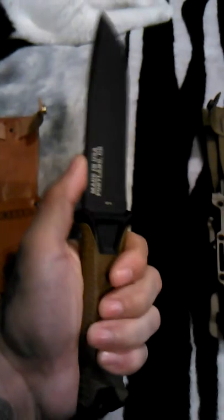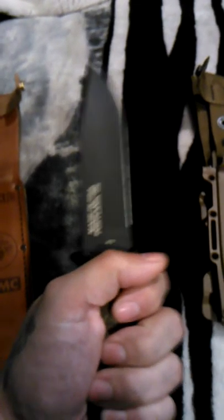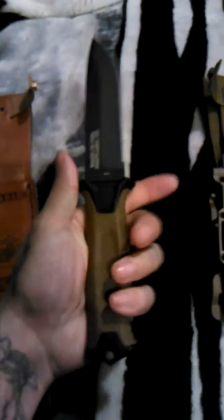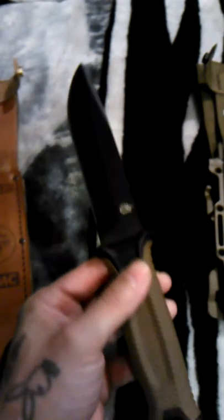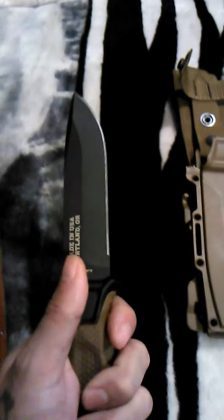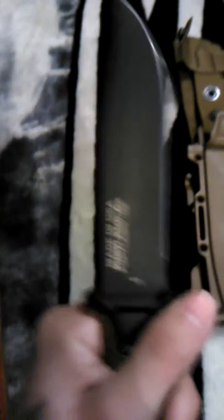It's a very comfortable knife. The blade is 420HC. It's good for whittling sticks, opening packages, work-related stuff — definitely beats a folder in all those areas. Camping, yeah. I have seen some idiots baton with it — I don't know why you would baton a five-inch knife. When you're surrounded by wood in a forest and you have this need to risk the only knife you have by batoning a piece of wood in dry summer heat — the only time I'd baton wood is if it was raining, and only if I had another knife too.